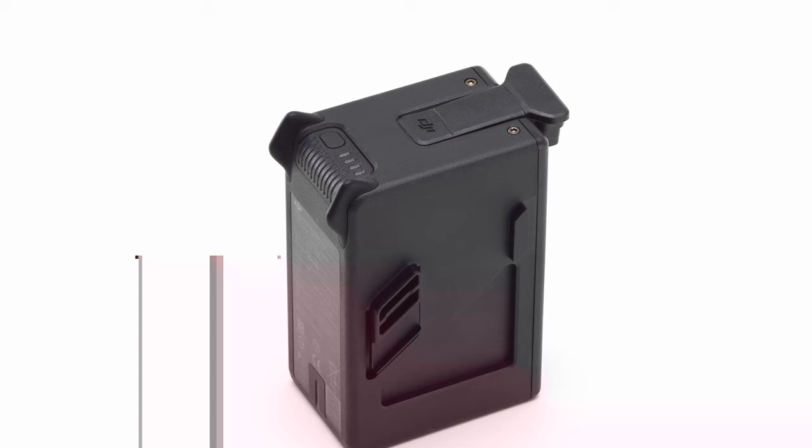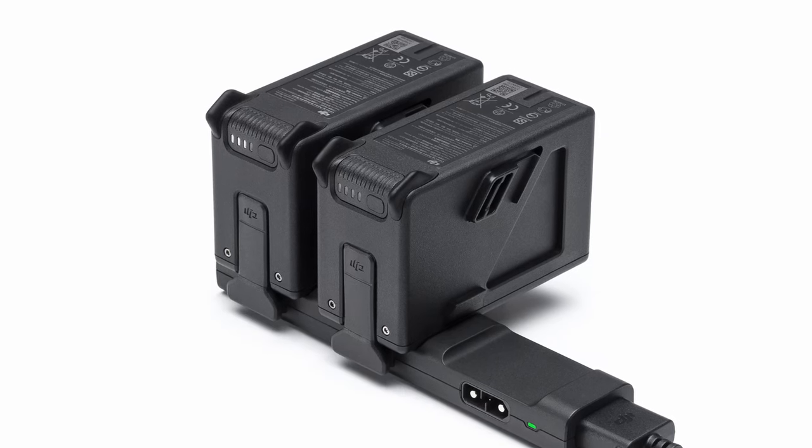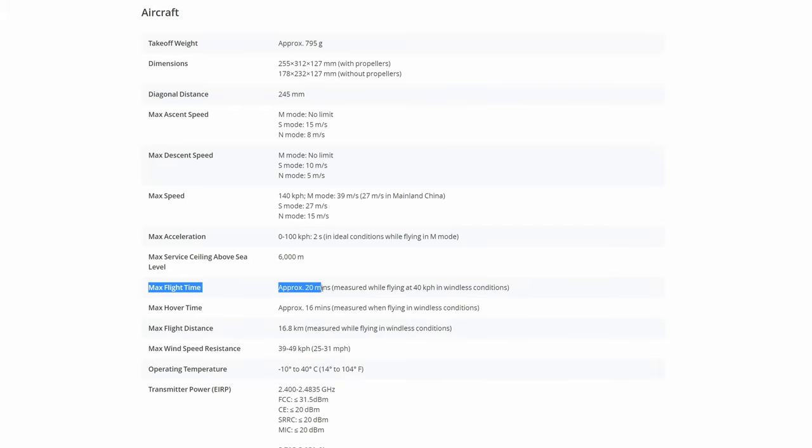You just take all the stuff, take the battery — you can check the charge with the usual DJI indicator lights — you get the charger, it's easy. You put the battery in and you get almost between three to ten minutes of flight. If you really get ten minutes, that's in very good conditions with no wind, but you can typically get around six or seven minutes of flight, which is a lot for an FPV drone because those engines are very strong and very fast. A hundred and fifty kilometers per hour is super fast. Most FPV drones can only do three minutes, so that's what you get.